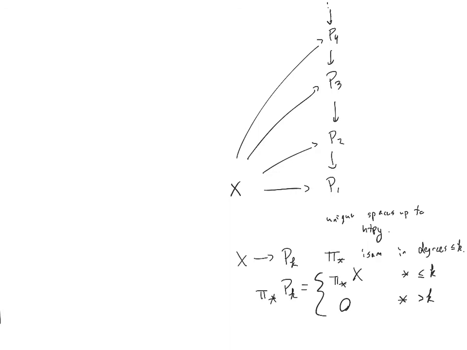So we start with P1, which is just a K(pi 1 X, 1). It just has homotopy groups in that degree and nothing anywhere else. And then as we keep building up more and more spaces, they contain pi 1 and pi 2, pi 1, pi 2, pi 3, and these maps are required to be isomorphisms in the desired degrees. On the other hand, the Whitehead tower, so this is the Postnikov tower side.